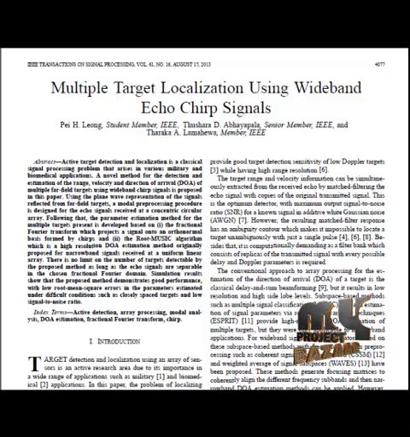In order to obtain the range of the target, we are using LCT, linear chirp transform. Then in order to obtain the radial velocity, the target's location is used, and then the velocity is calculated. And in order to obtain the direction of arrival of the targets, we are using the MUSIC algorithm. So finally we are getting the range, radial velocity and direction of arrival of the targets that we have specified.